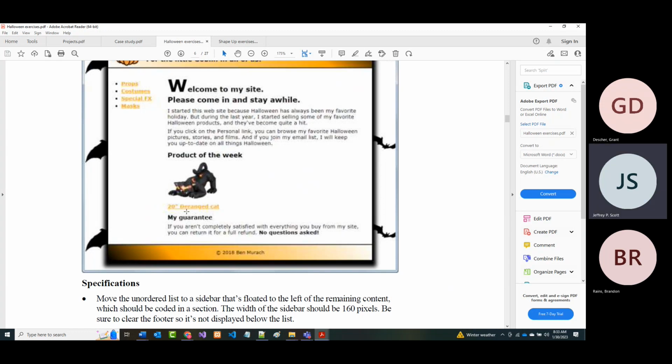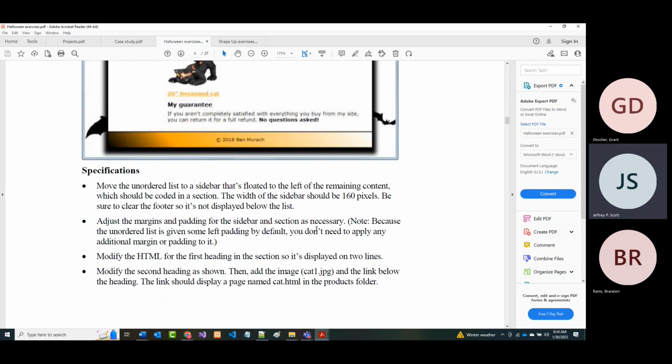Now, just so you know, and you probably have figured this out if you've worked on this problem at all, none of these links work. They're not going anywhere right now. If you press on any of these, or if you press on this one, you're going to get an error. That's okay. We're building this thing very incrementally.